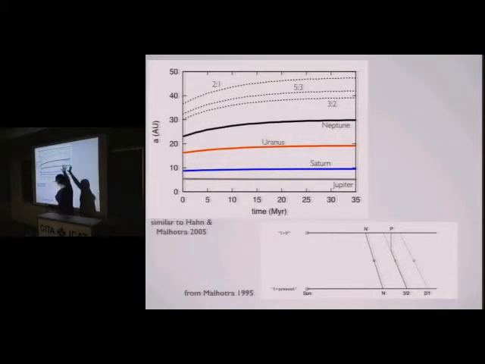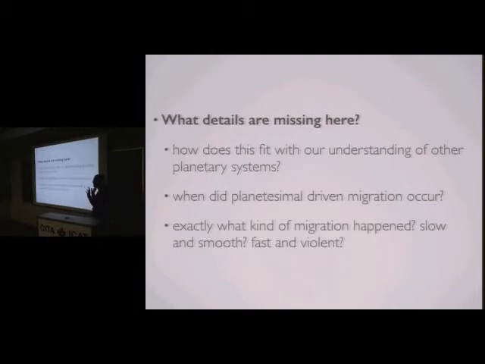So this is a very simplified picture where we've just got nice smooth migration. The planets are well-behaved, low eccentricities, and the resonances smoothly migrate out in time with the planets. And this is most likely not what happened, but it's a nice picture to keep in mind. So that was a very simplified view of how we might naively interpret the Kuiper belt based on how it interacted with the planet system.